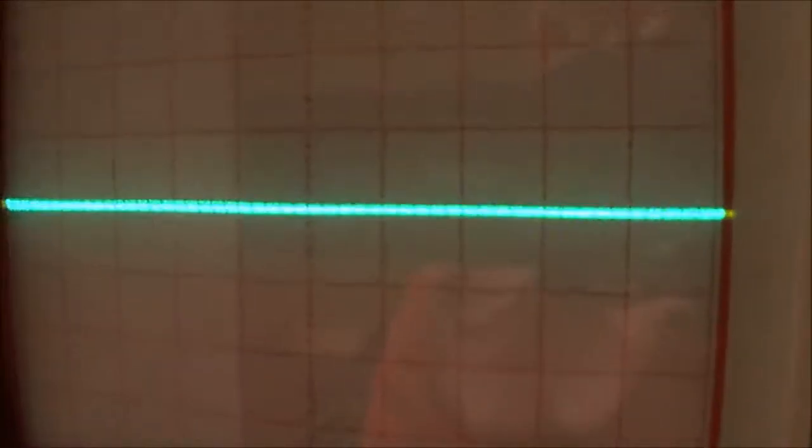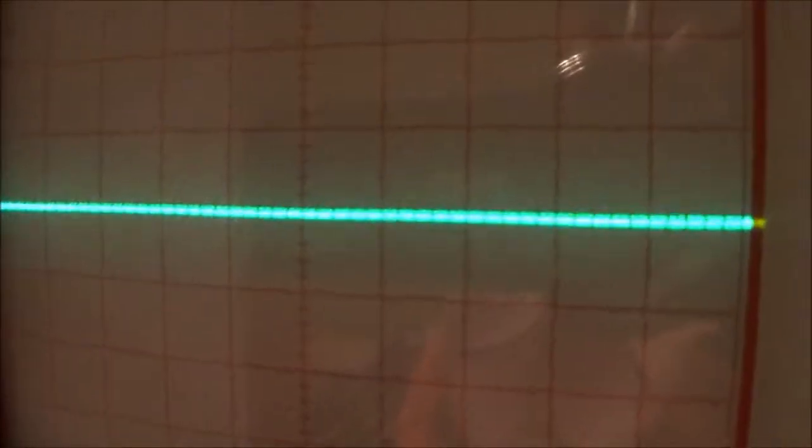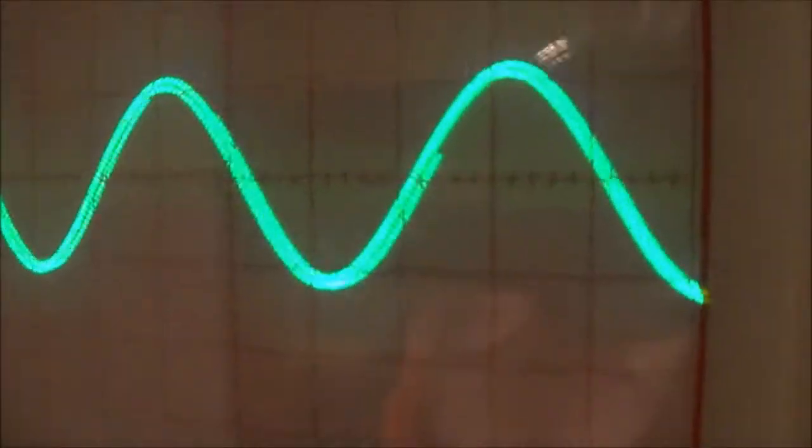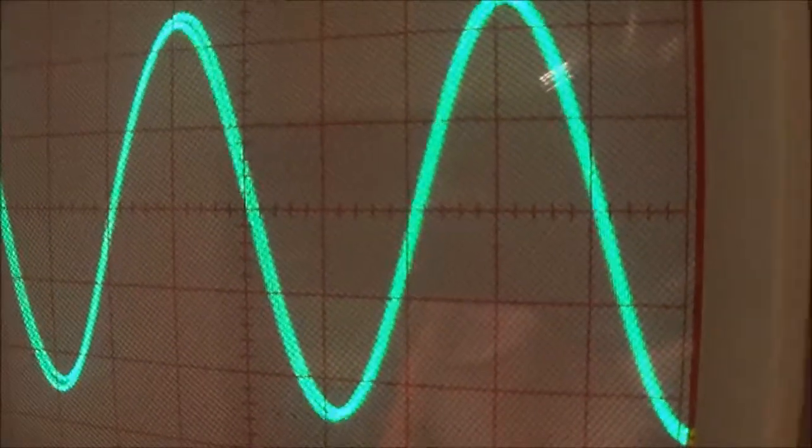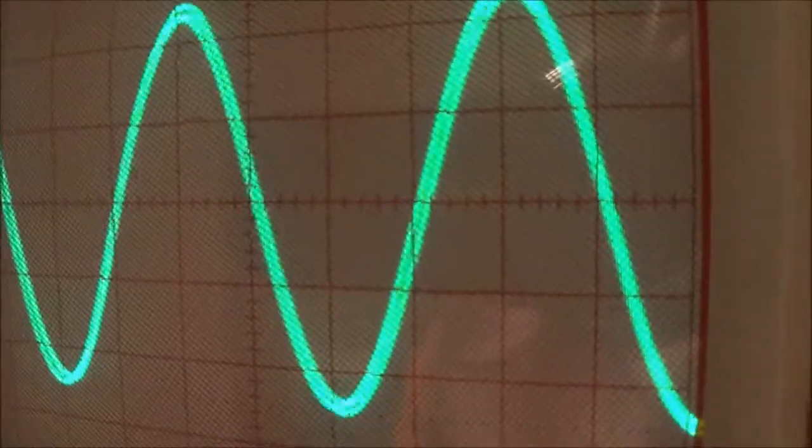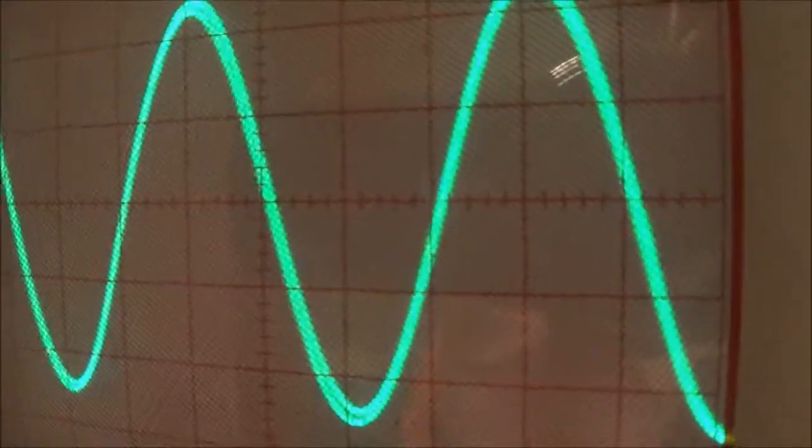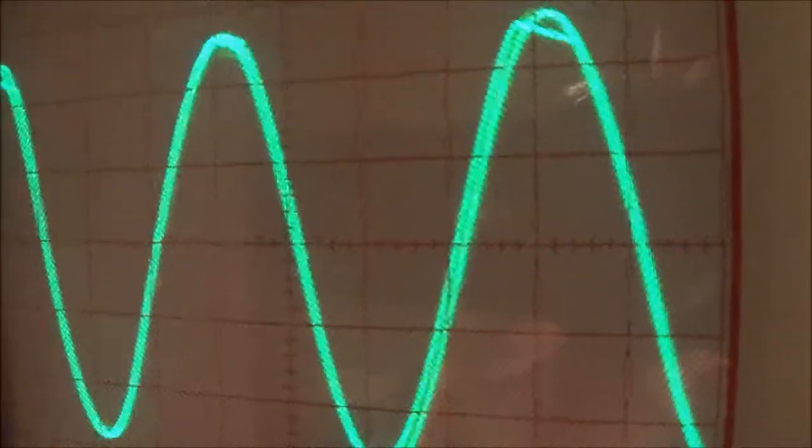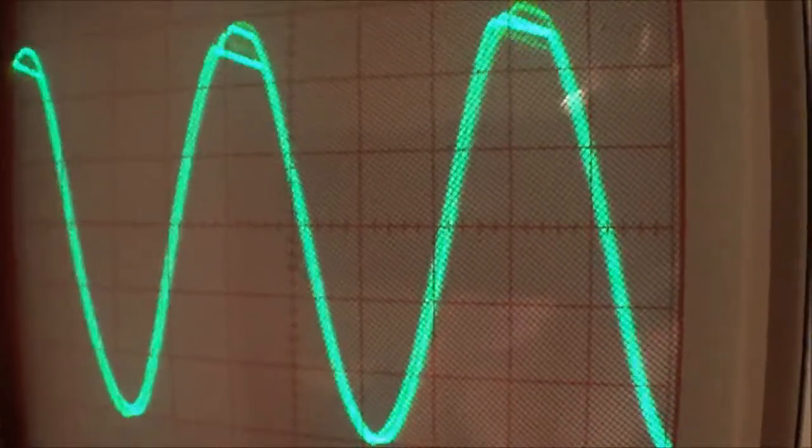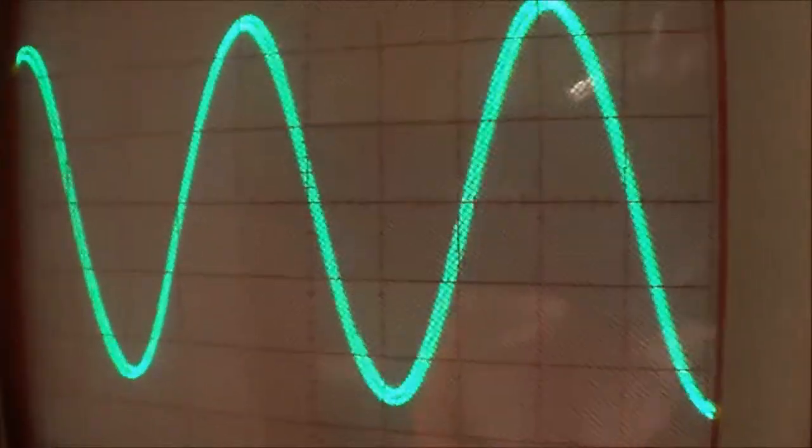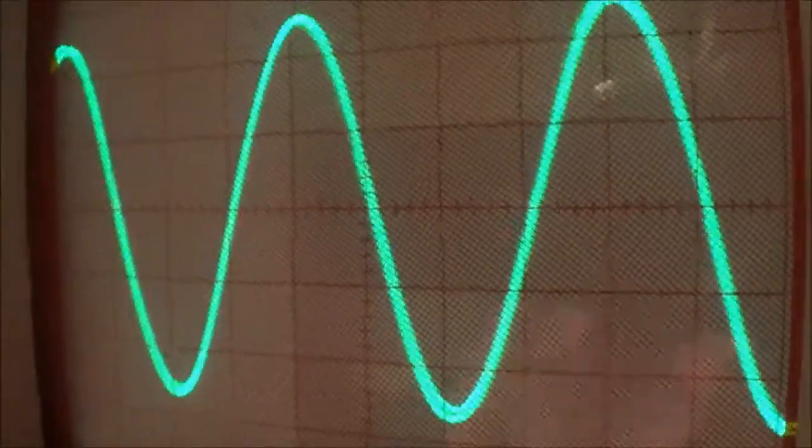Now I'm going to turn up the audio generator. What I'm going to do is turn it up until it starts clipping, and then I'm going to drop the signal level down to about 70% of that. That's what I'm going to use as my reference. It's already starting to clip right there. I'm just going to go ahead and take 70% of that. I got to do the math first.